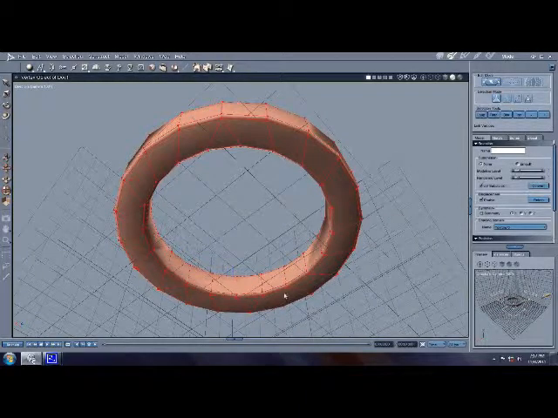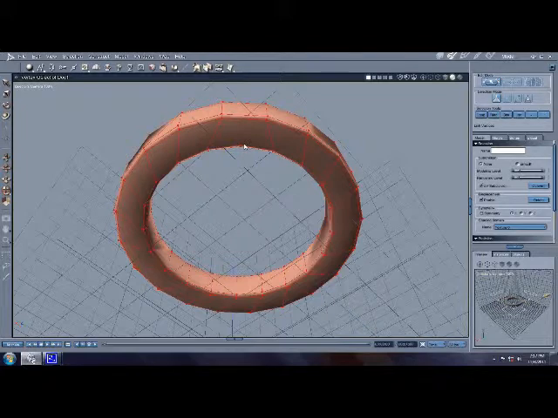Okay, now maybe we'll start to delete some of these edges with the F key and then delete some of these edges. Go back until from where we started or so. This is going to be the path of our wire.